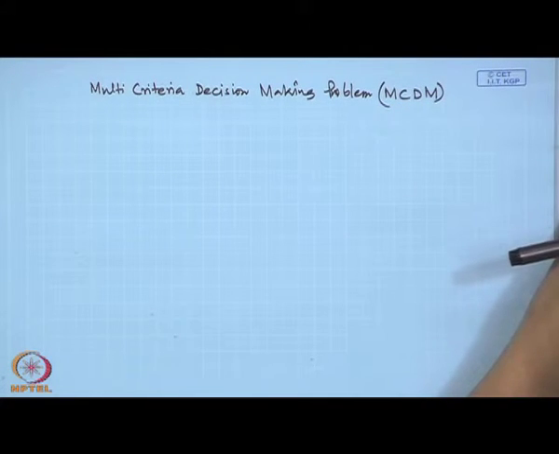Now, once we have several objective functions together subject to a set of constraints, whatever traditional linear programming or nonlinear programming techniques we have learned are not directly applicable, because we have several objective functions together, and not only that, the objective functions are conflicting. In general, they are non-commensurable in nature. Now, how to tackle this kind of problem?